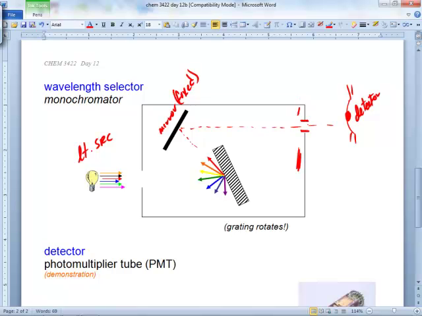Those are your slit widths. So if you make the slit width wider, you get more light. Now it's not going to be as good, and it won't be such a narrow wavelength, but you get more light.